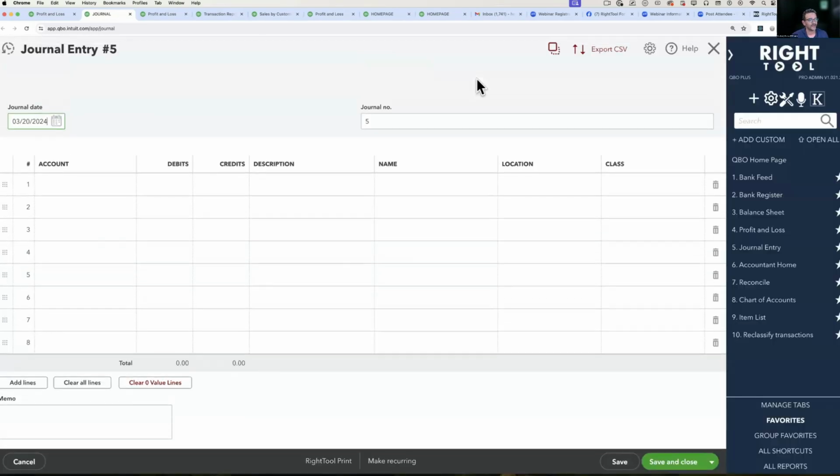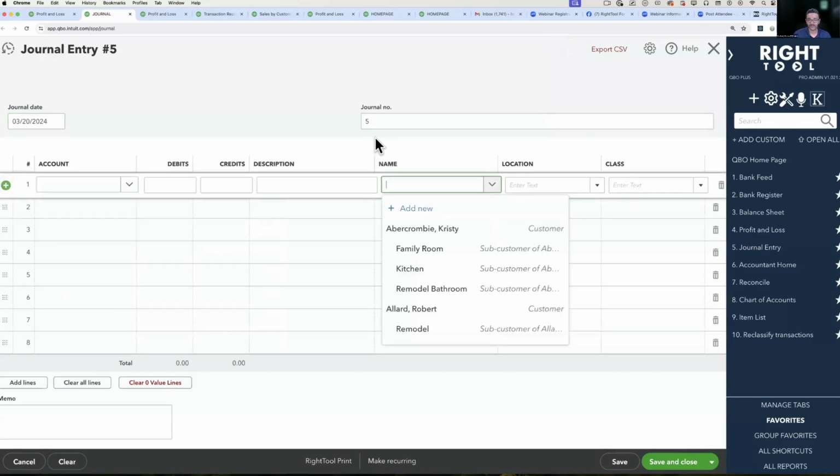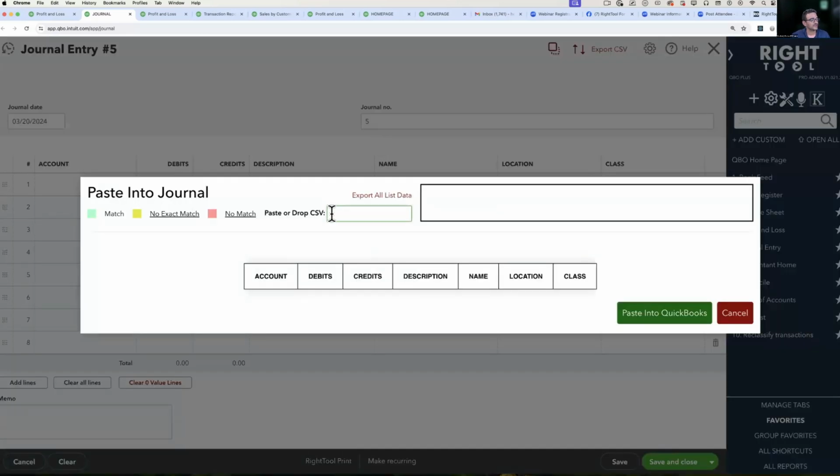That way it's just sort of prompting the next step for you. And as long as you have the paste Excel feature turned on, there's a little icon there. I could turn that on, and because it's already on the clipboard, I could simply paste my journal entry in here, click on paste.